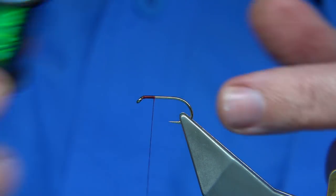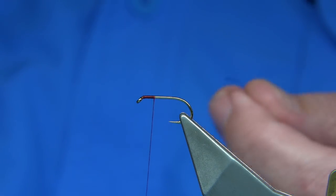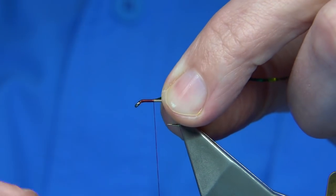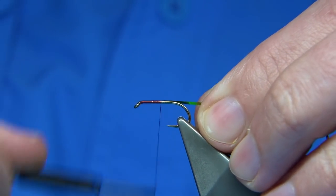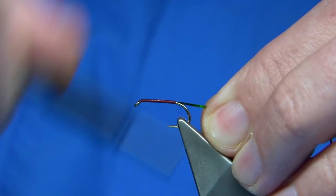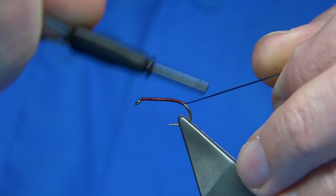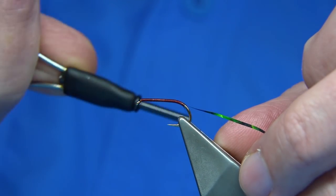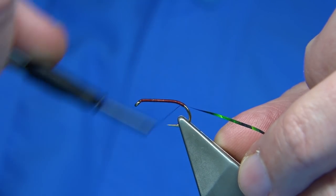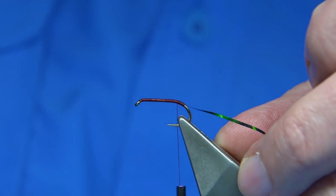You can see the colour there — it's a nice green colour. That's going to be the tag, the green side. It just lifts the back of the fly. You can use the orange side as well, but the green works. We'll just work our way to the back, just using the Mylar as a guide. Come round the bend, probably around about 2-3mm, and then we come back up to that same distance just to form a tag.